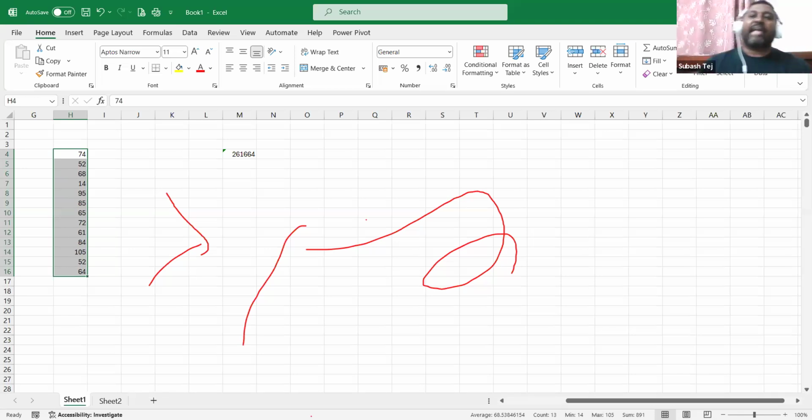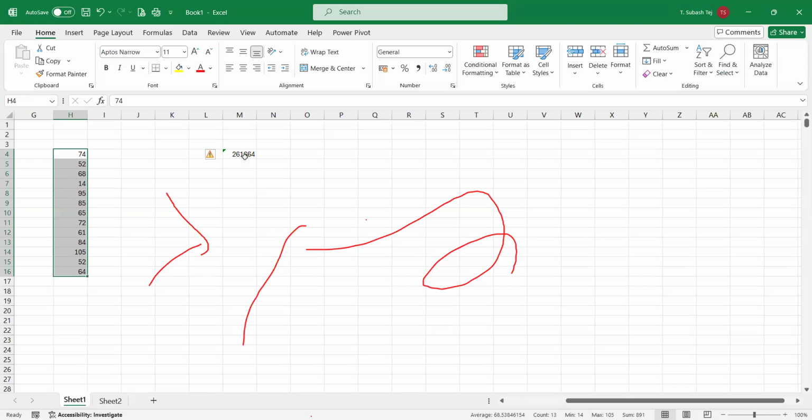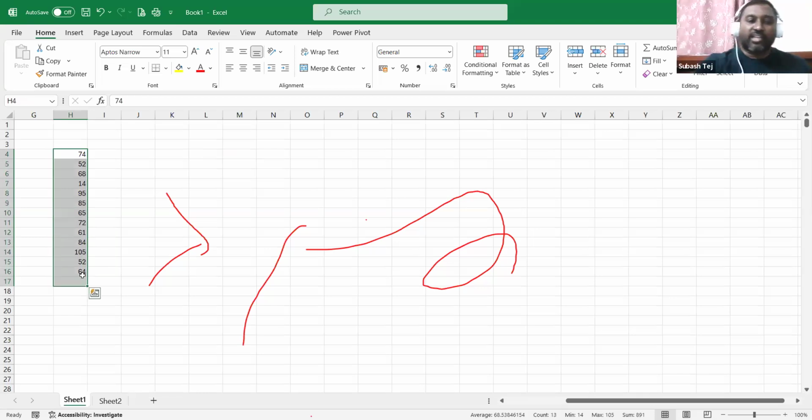Only these five are aggregate functions. You understand? Average. Yes or no? So these are what we call functions. We can use many functions. We have almost 300 plus functions. But anyhow, we'll discuss all those functions in the regular classes. What I'm trying to show you is that Excel can be used as a calculator.